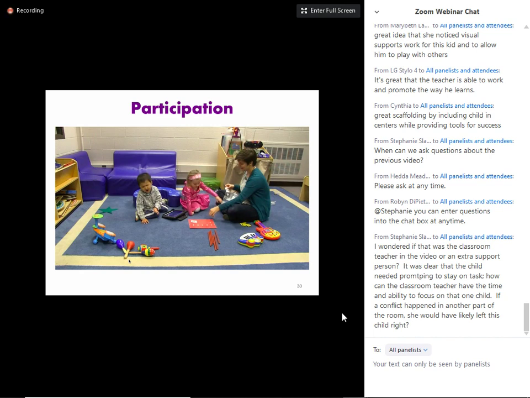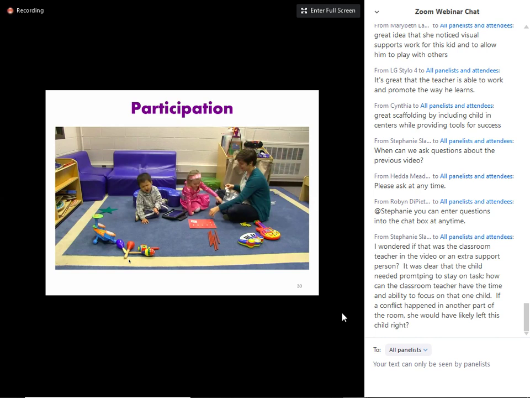So for example, if you're leading circle time and you ask the children to go around and say their name during a welcome song, then you can pre-program a speech generating device so that when it comes to the child with autism, they can select the device and participate in that good morning song.